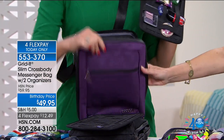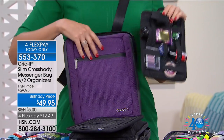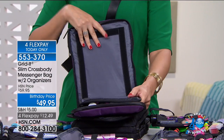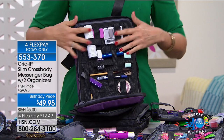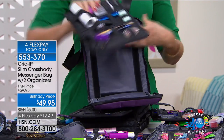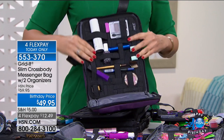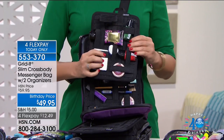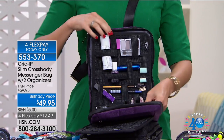Typically, when you get this, it's normally just this. It is simply the gridded bag, and it has the larger grid installed in it, which, by the way, is removable because it has the hook and loop closures right there as well. So you can put it in there, or for your makeup girls out there, you can slide this into your makeup drawer, and when you're going somewhere, slide it like that, and it can be your makeup bag as well. But that's normally what you're getting with it. With this, you're also getting the smaller grid included, which you can't find anywhere else.